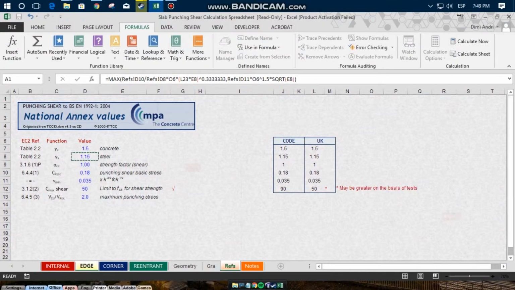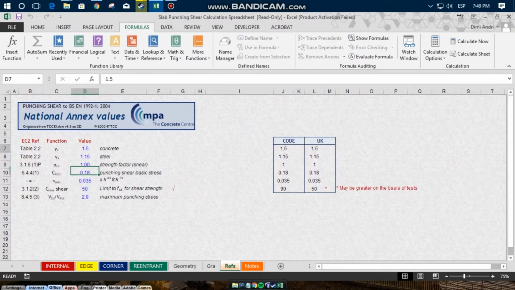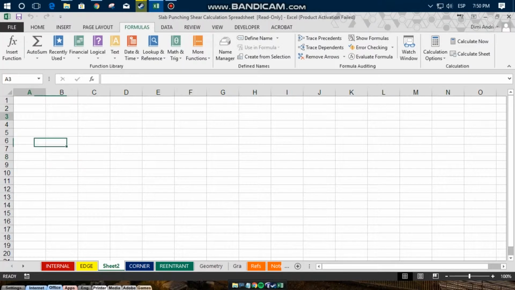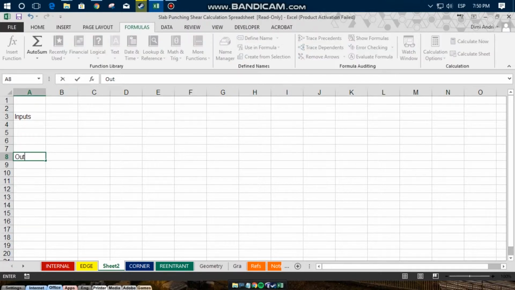So CRDC divided by gamma C, and I thought, oh well, it'll be great to actually have in the Excel formula CRDC divided by gamma C, for example, times 06. Instead of 06 we could say K, as we can see, and so on. So if I create a new sheet, I'll show you how to do that and make any checking of formula on Excel much simpler, and also any typing of formula.